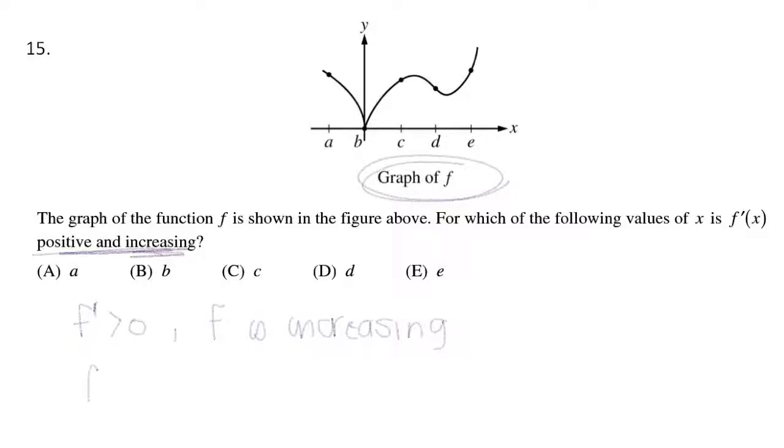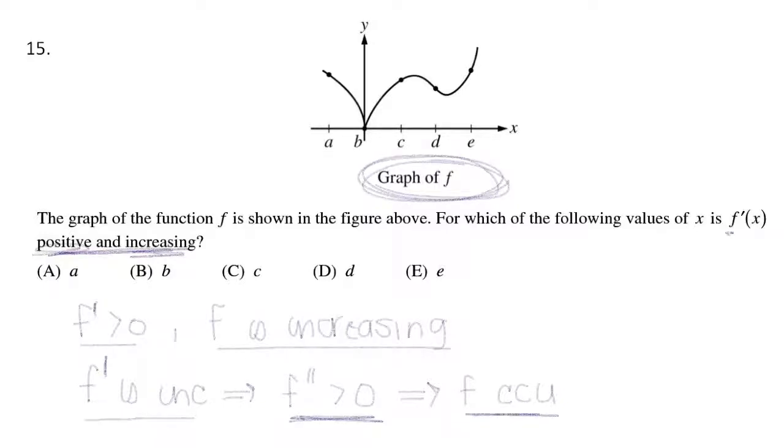So if f prime is increasing, then by the same idea earlier, that's going to imply that f double prime is positive. And if f double prime is positive, that implies f is concave up. Wow, that is crazy. All right, so let's make sure we got this. So f prime is positive, and we're looking for the graph of f. F prime positive happens when f is increasing. And then I want to look at where f prime is increasing. Again, I'm only given the graph of f. So if f prime is increasing, then f double prime, by the same reasoning we just used, has to be positive. And we also know that f is concave up like a cup.